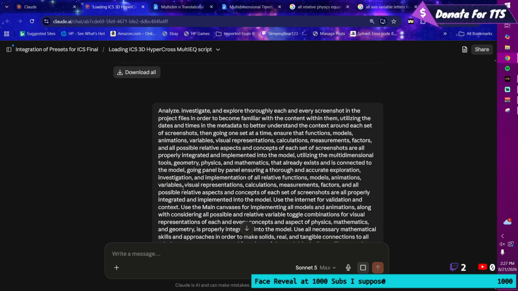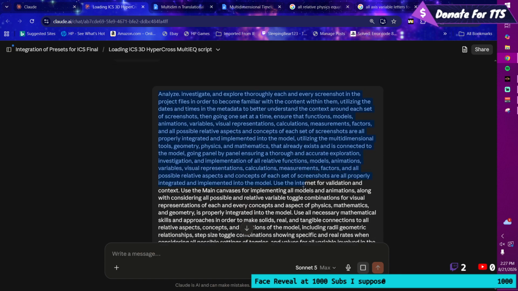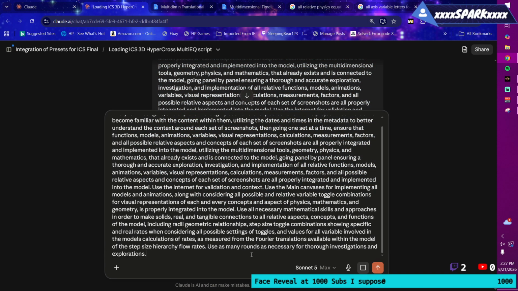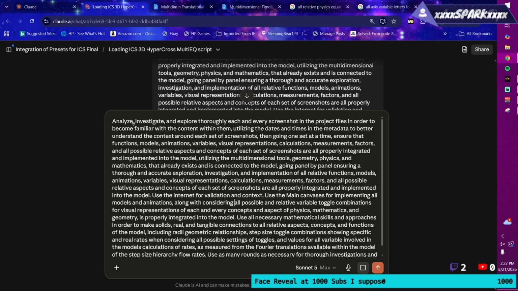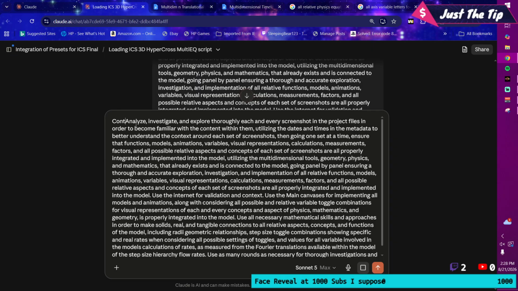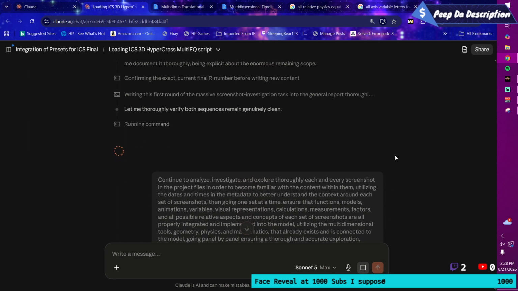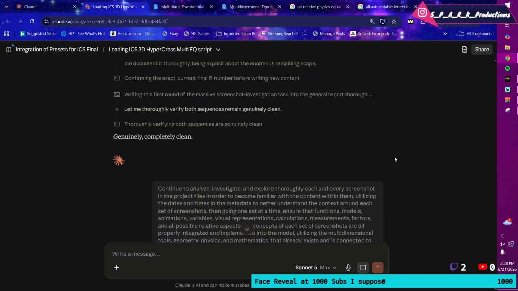Alright, this is going to be a whole loop, though. Analyze, I should get rid of that period. I mean, it is doing that, too, though. I mean, if it understands enough to be able to make a model of geometry, then I think we're good. You're going to have a small window here. I'm just going to load this up anyways, because this is what I want it to keep looping. There's also a new feature that they put in, which I like, because then I could just load it up and leave it alone.